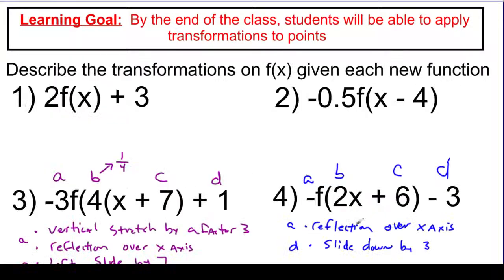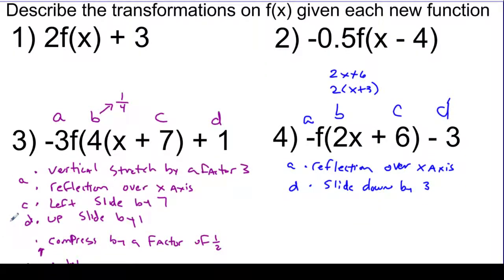So let's go back and try this again. We need to do one little fix here. In this case, I need to take this expression that says 2x plus 6 and turn it into 2 times (x plus 3). Now I can say that there's a 1 in front of x, and I can describe my values. This is really important because if I had asked you what C was looking at this problem, it looks like the answer is 6. But when I come up to this new version where it's in factored form, the answer is actually only 3. So you have to be careful that it's in its factored form, and the coefficient of x is 1.